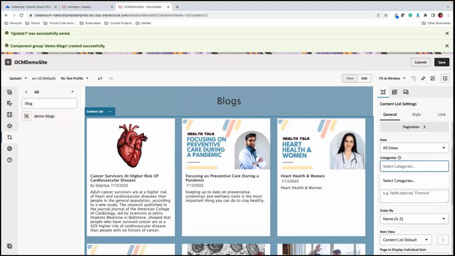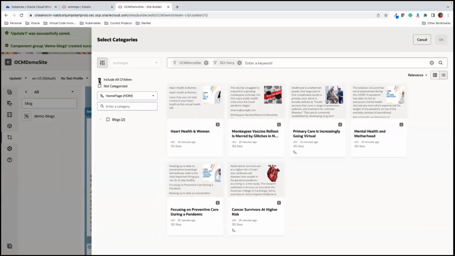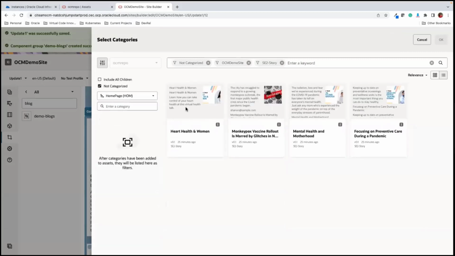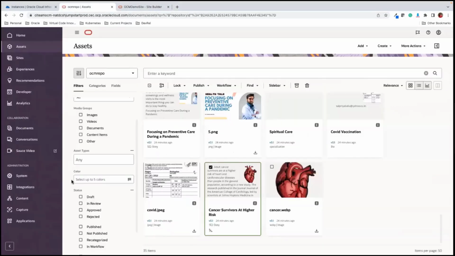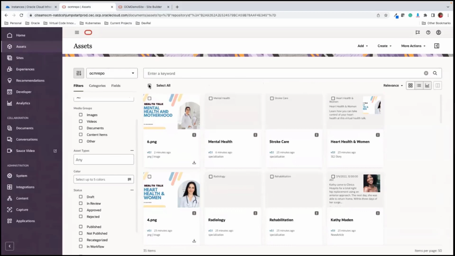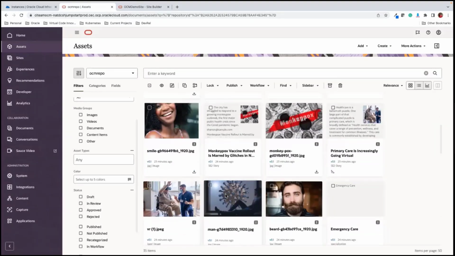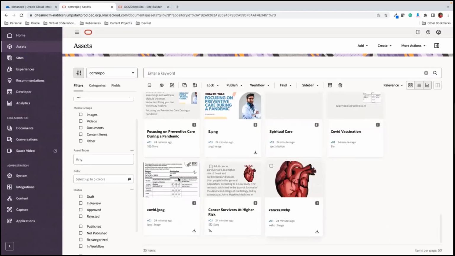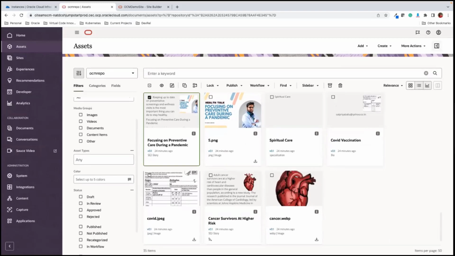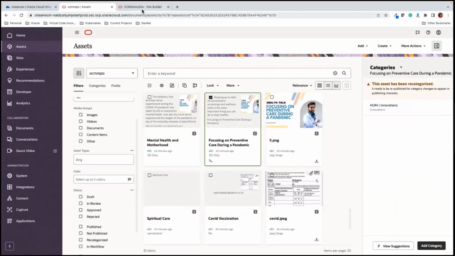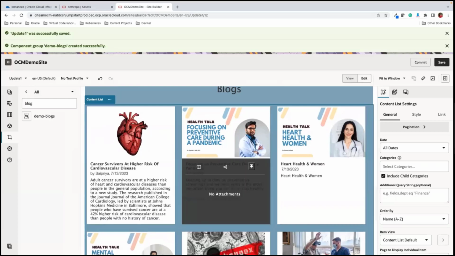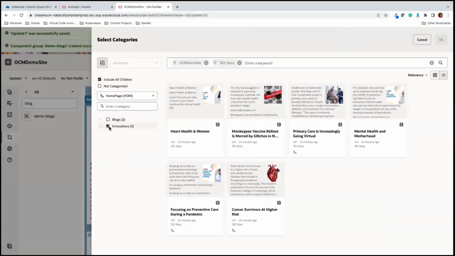And then change it up a little bit. So instead of these categories, I'm going to select something which is not categorized. Maybe this. Okay, so I can further display it, right? Right now we'll go to our options here and select this, this, and this. Okay, and then add it as a category. Now we'll select the category here and then select innovations, click OK.